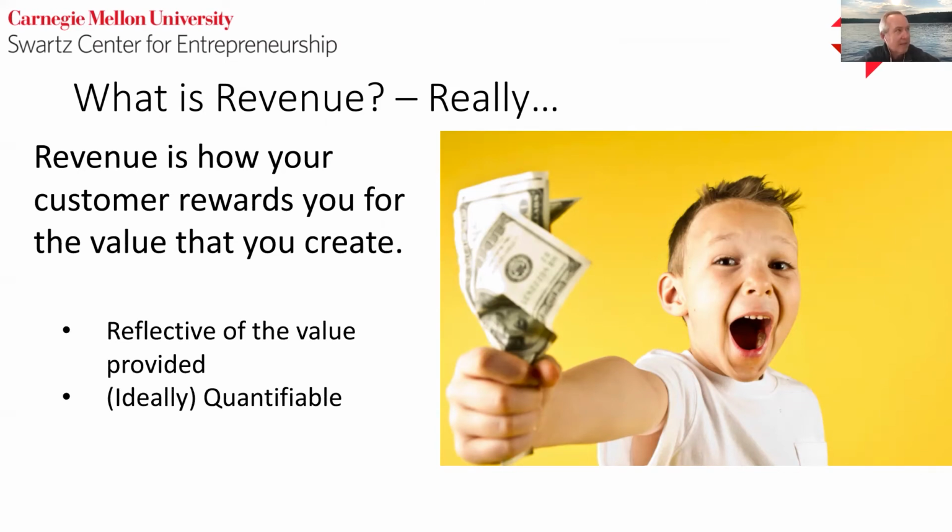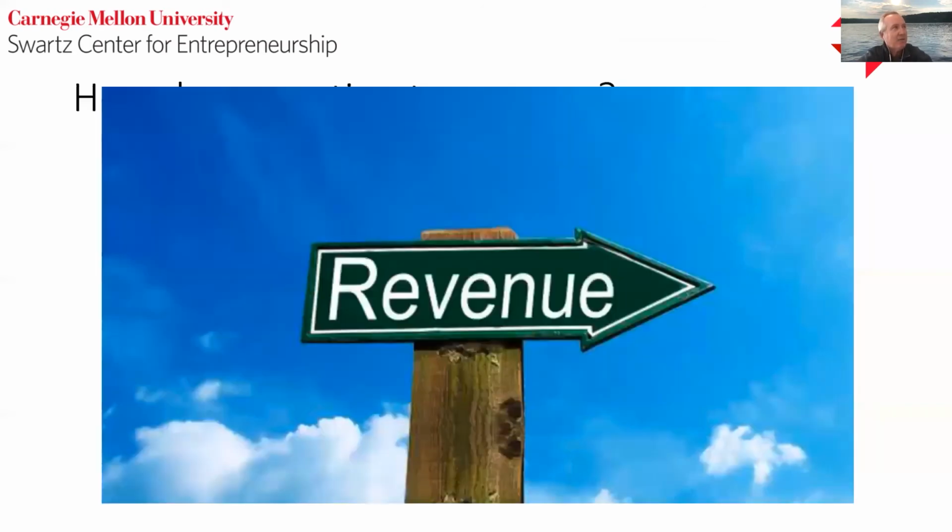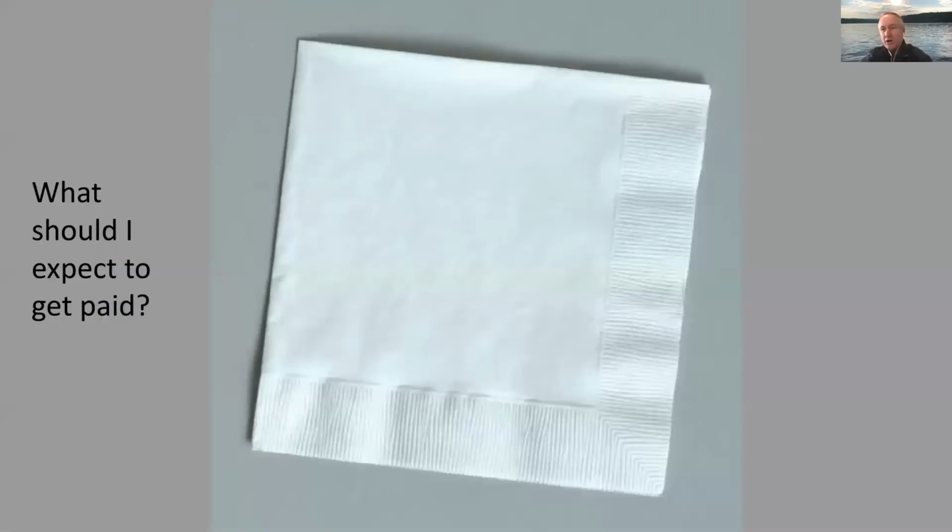And it needs to be quantifiable, right? And so why is that important? Well, it's important because it is very specifically linked to the value proposition. That's why we take it third, right? So we define the customer, we define the value proposition, and now essentially what we're doing is defining how we expect the customer to reward us for that value, right? That's why we're jumping in this particular order, right? So revenue is our share of the value that we create, essentially.